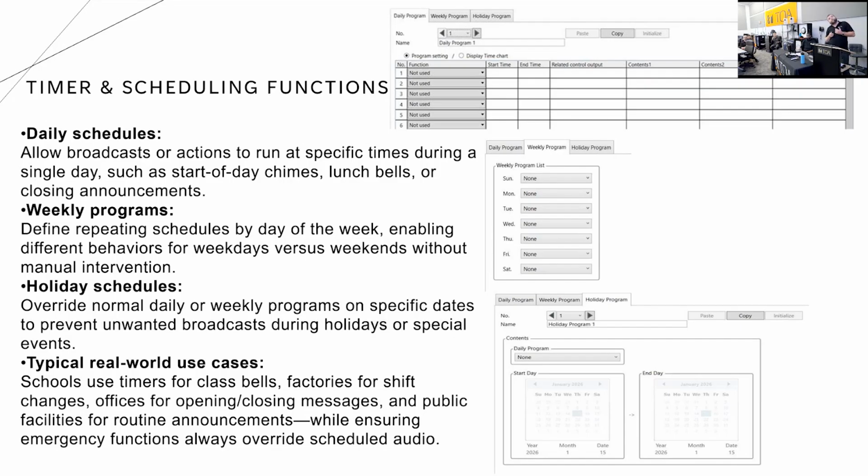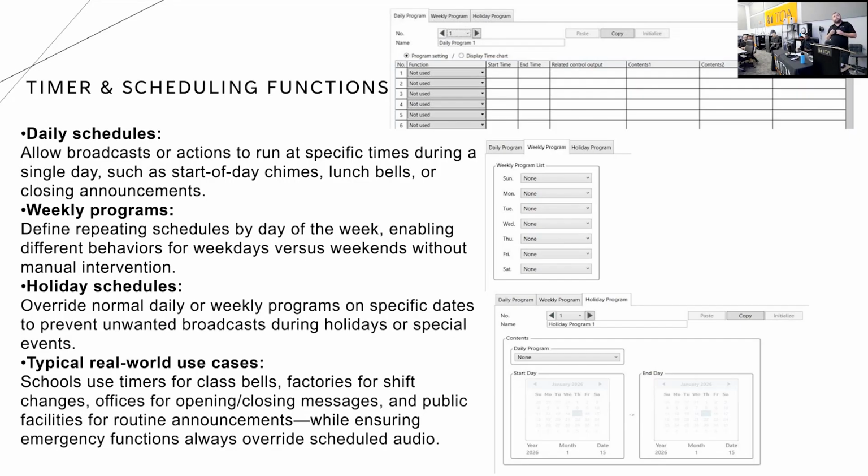On the top, you see the daily program. You can assign start and end date, and also what type of source or inputs you can use for that, like EV message or auxiliary input. You can have up to 50 events per day and up to 10 daily programs, if I'm not mistaken. So 10 daily programs plus 50 events per daily program.